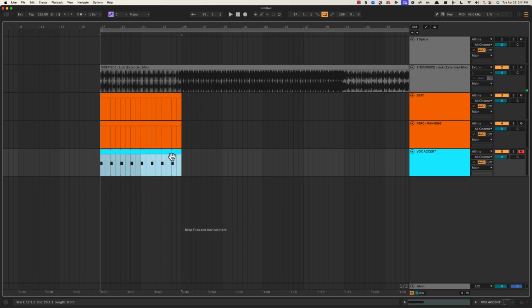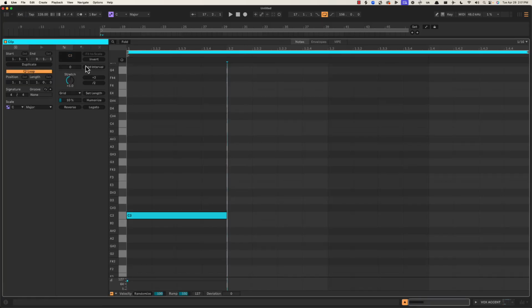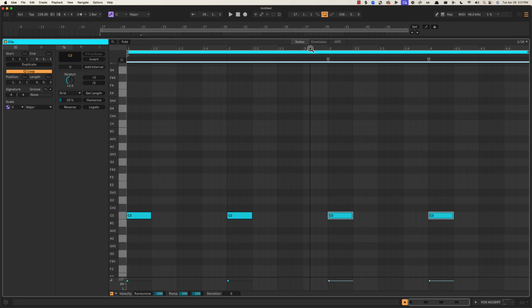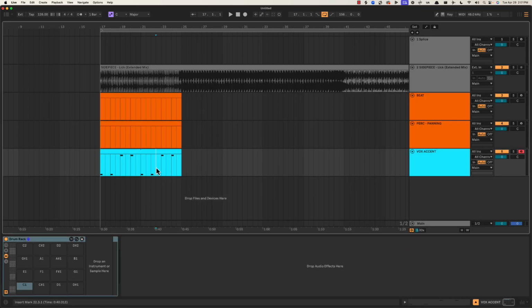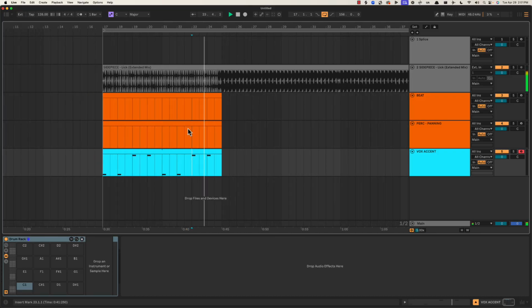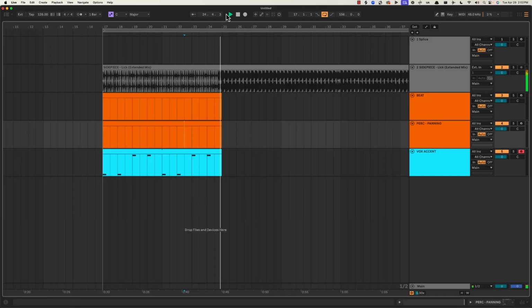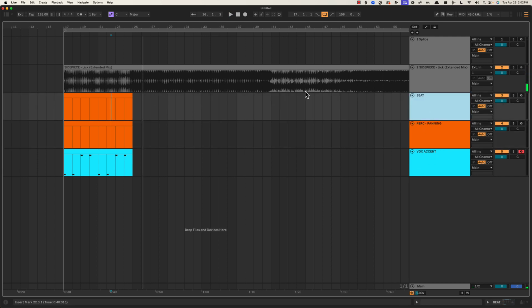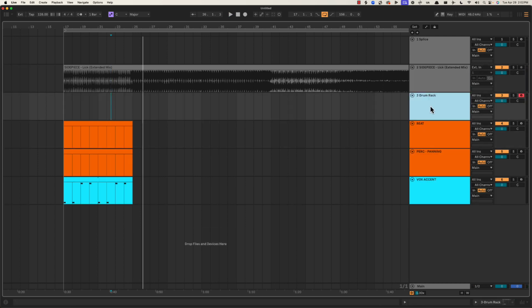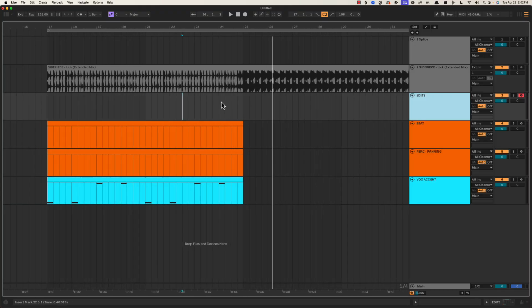Rather than do that, because that might get a little bit annoying, I'm going to duplicate and then just move these guys up an octave, so that way we can see that they're different here. And there's some little things in there, so we'll just map out some edits right here.